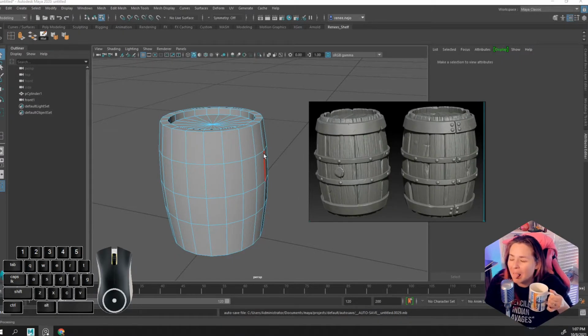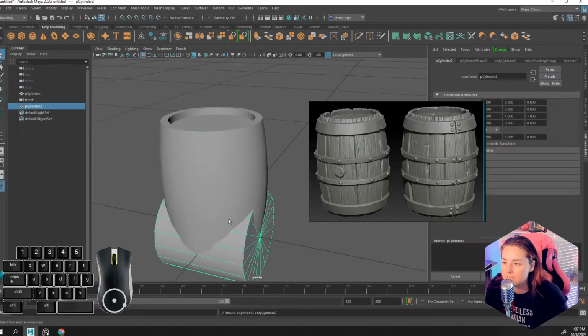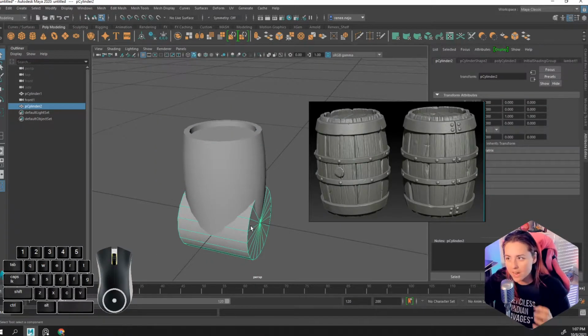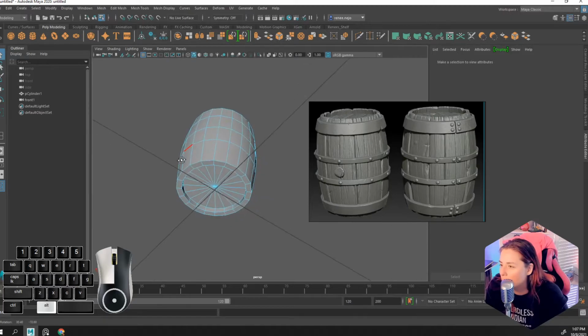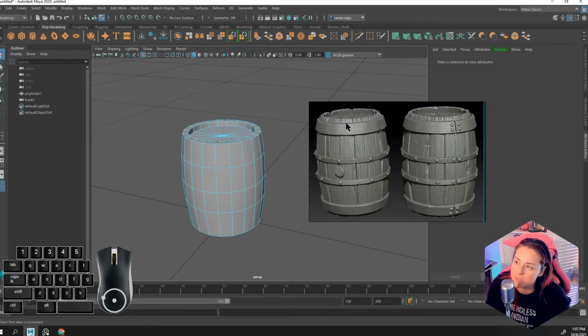No, I'm just kidding. What I showed you all in class was basically how to build off of the mesh and keep it watertight and not add any additional geometry to it. When I say add additional, I mean maybe coming in here and adding another piece. I think I showed you that with the bolts, right? And we're going to do that with the bolts. So this is about where I would stop for the barrel as a base to start. But we're going to do more stuff to it. I'm definitely not done.